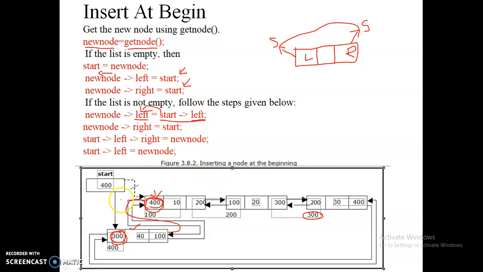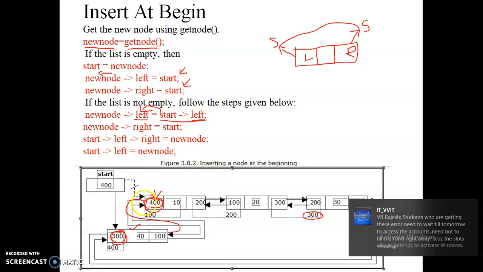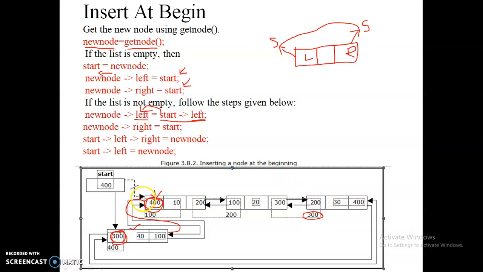Now start node left of right. Okay, start node left of right. That is, start node previous node, start node previous node right. That is, here the start is not updated. That is, we didn't make our new node the start node. So initially, whatever node already exists, that is the same we have.